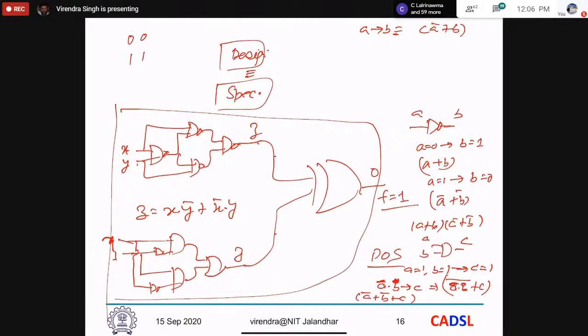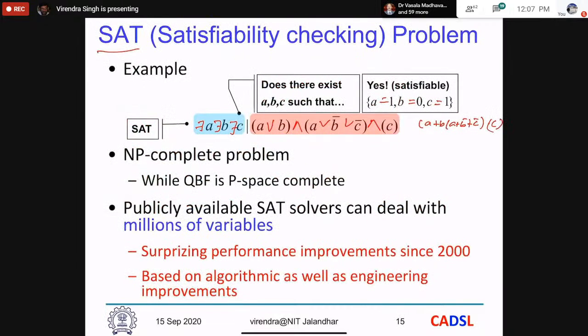Now, once I get it, I can solve those clauses for f equal to 1. Normally this should not be satisfiable, so this is an UNSAT problem. But if it happens to be satisfiable, that means these designs are not equivalent, and that's where you use this. So I told you that I formulate this problem and want to solve it here: does any input exist that satisfies this?